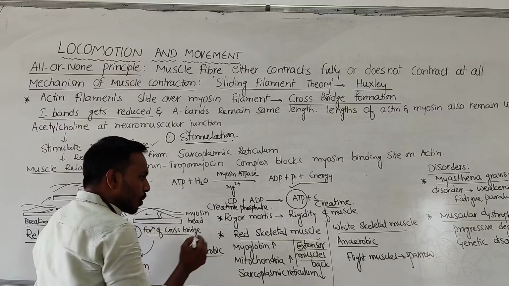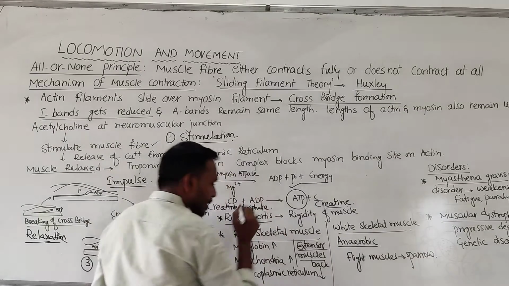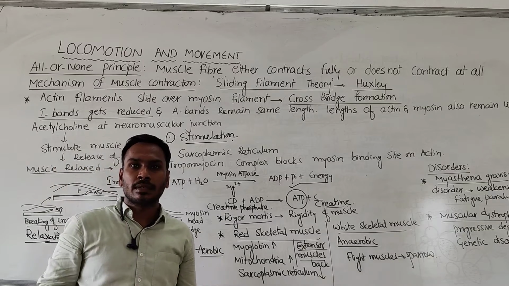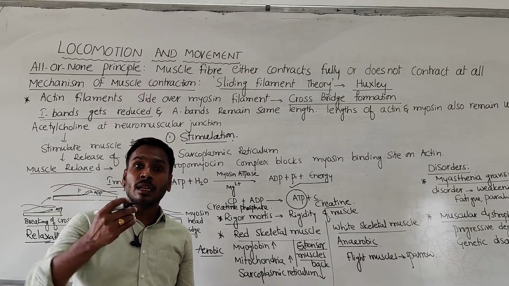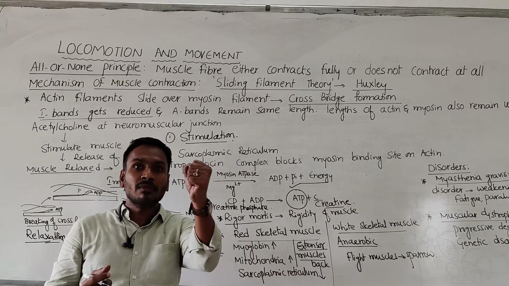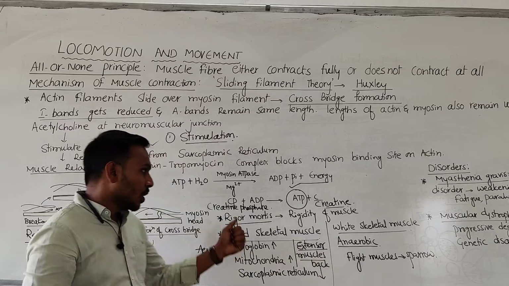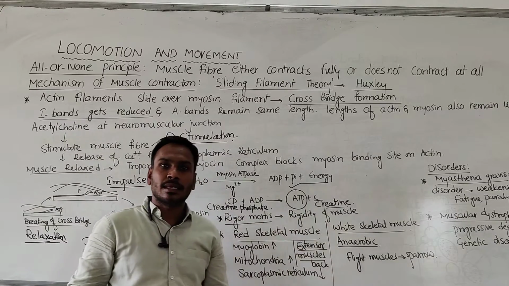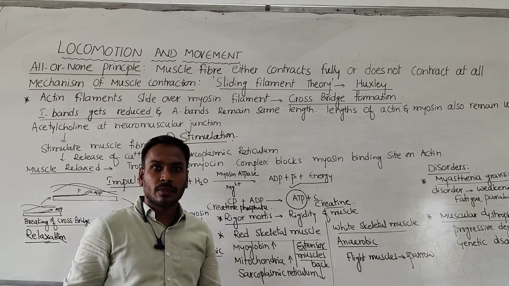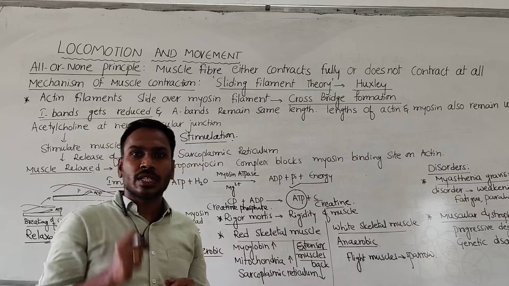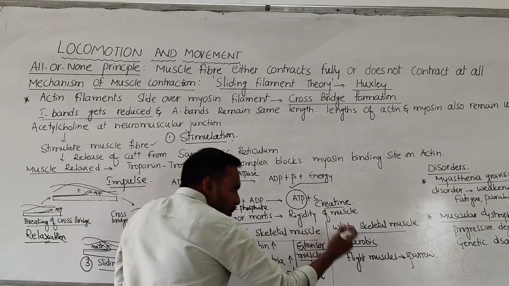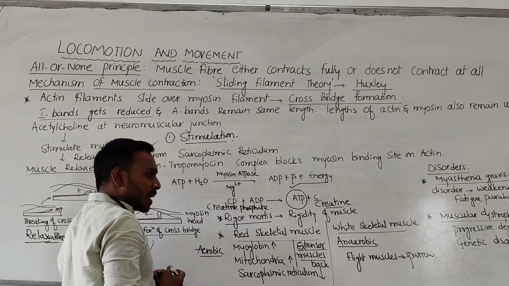Now here, the most important point: what is rigor mortis? Rigor mortis is a condition we see in dead bodies. Dead bodies generally won't relax. The muscles are not relaxed, and they become very stiff. So the rigidity of the muscles in a dead body is called rigor mortis, where muscles are in a contracted state and won't relax. And one more very simple point, I will give clarity here.